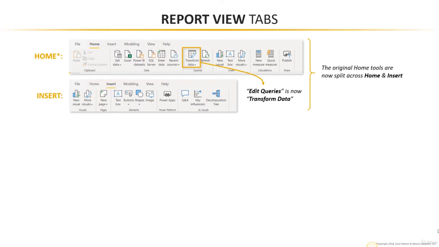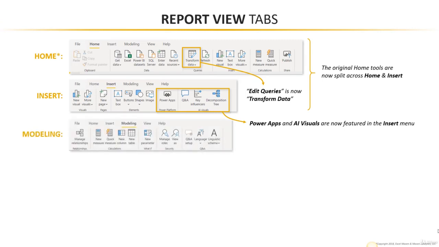And on the Insert tab, you'll see kind of a new focus on these newer AI visuals, Power Apps, things like Q&A, key influencers, and decomposition trees. Really great new tools. If you haven't seen that AI section of the course yet, go ahead and check it out. Really great demos there.